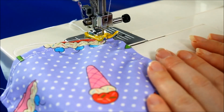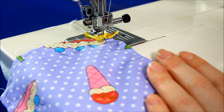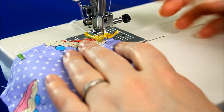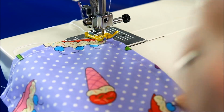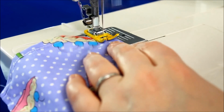I've got the elastic bobbin back into the bobbin case. Don't forget to adjust your thread tension and stitch length and bobbin tension if you need to. We're just going to follow the same line of stitching down on the outside as we did when we started off the top of the dress, and then we're going to turn when we get to the end, so I'll quickly show you how to do that.